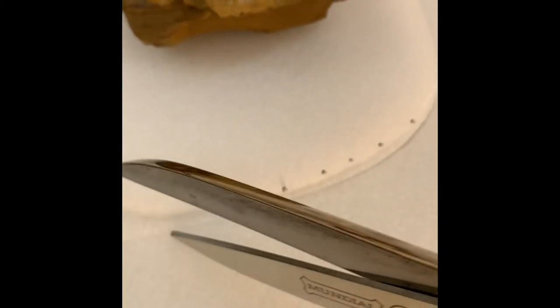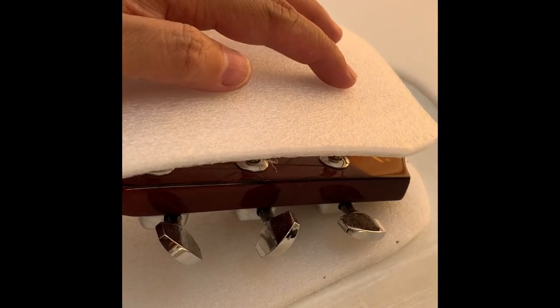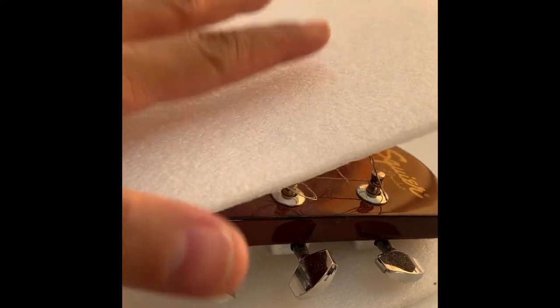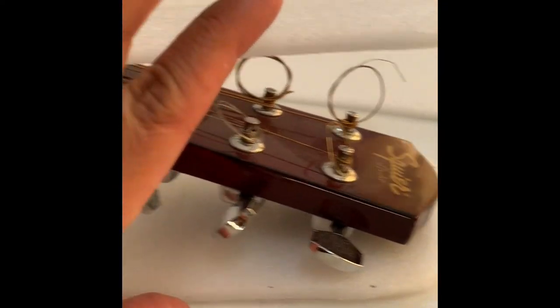You need to cut two pieces. Well, this guitar has a shape like that, but I don't need to do that because of the string, so it's enough to be straight. Then I will cut this piece. This is now the cut — instead of foam, this is the main fabric.